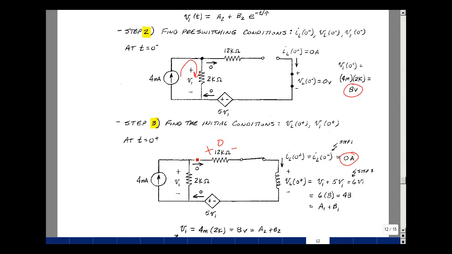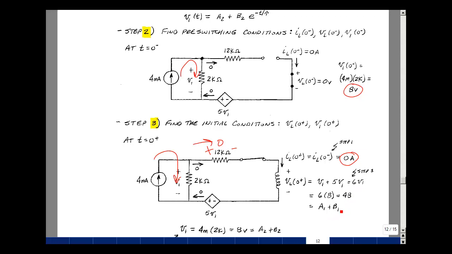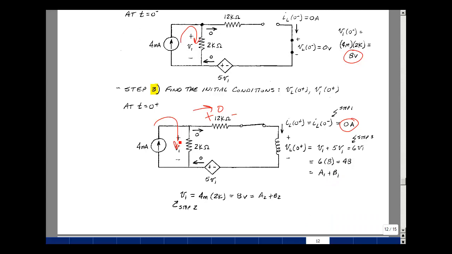Now since there's no current in this direction, then all of this 4 milliamps goes here. So again, I get 8 volts for v1. So 6 times v1 would then be 48 volts, and that's going to be a1 plus b1 times e to the zero. Just a1 plus b1. Again, the voltage v1 is just equal to the 4 milliamps times the 2k. That's going to be equal to my a2 plus b2 times e to the minus t over tau, but t is equal to zero. So just a2 plus b2.